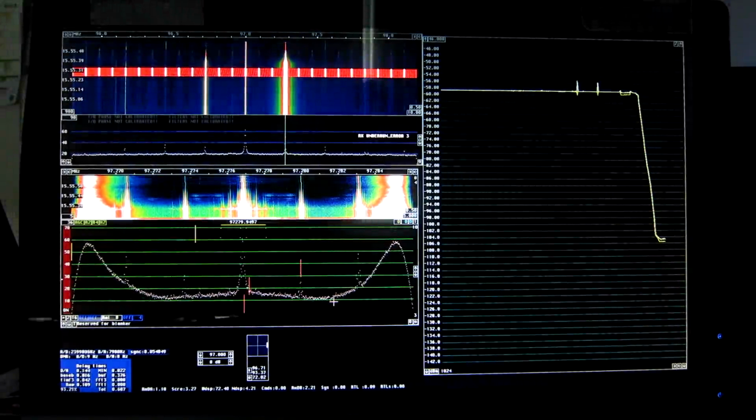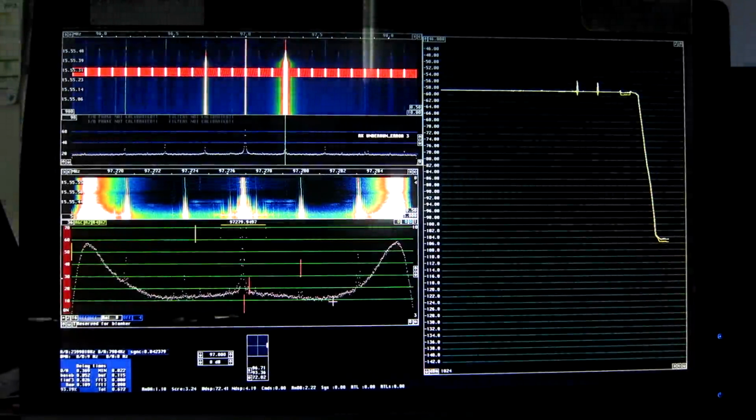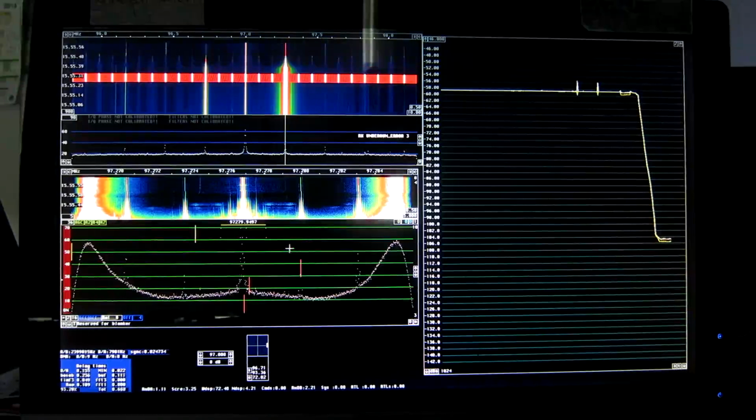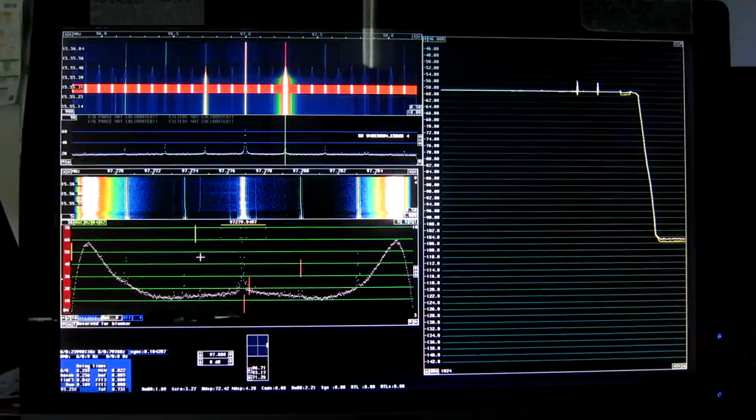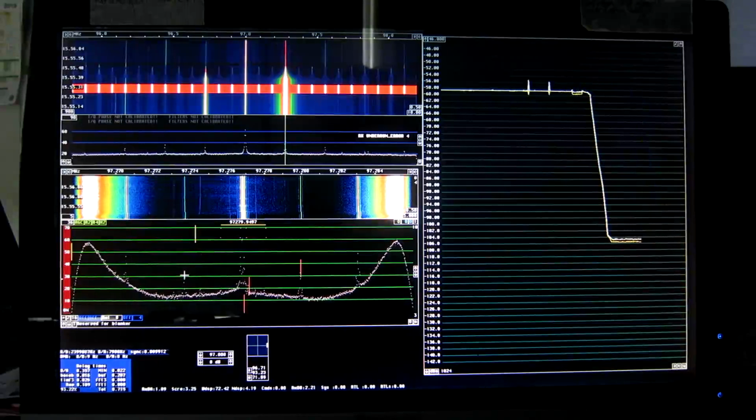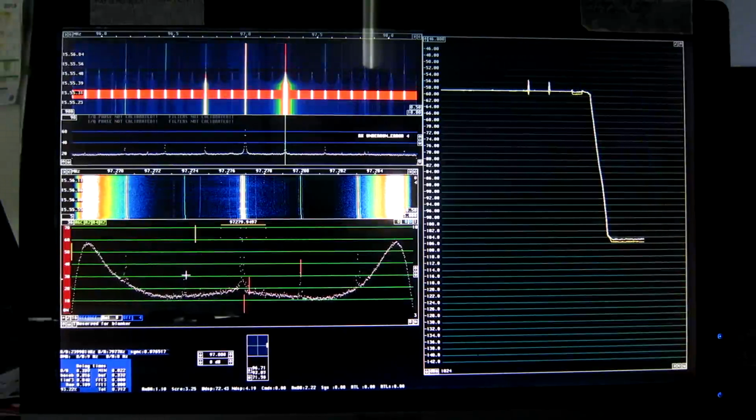Here we can see the false signals that come because the first FFT has such a poor window. This is the main signal at 62 on this decibel scale, while the first aliasing spur originating due to that filter is 30 dB below.